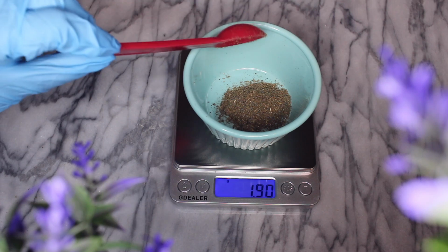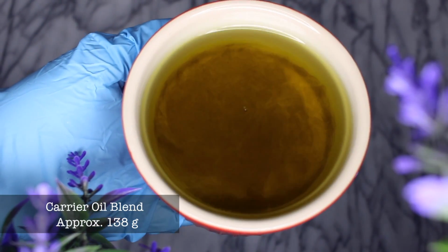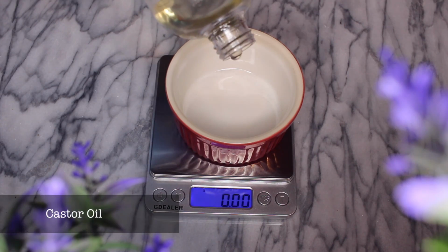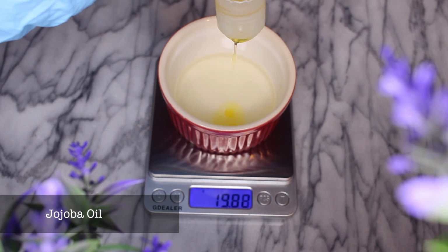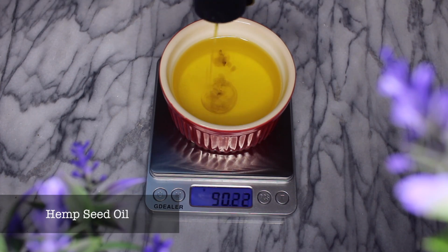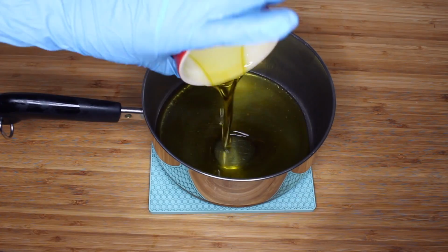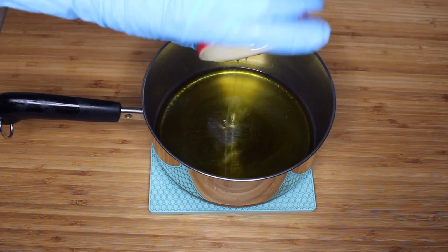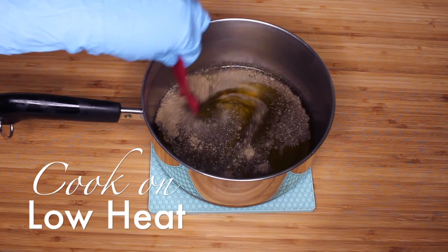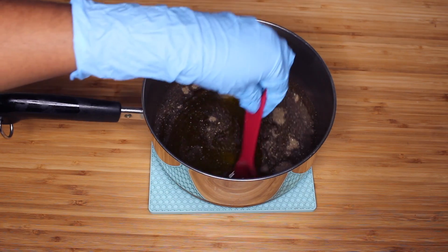So I will not actually be putting the Chebe powder in my hair. I'm going to infuse some carrier oil with the Chebe powder by placing it on the stove. So I'm using a mixture of castor oil, jojoba oil, I think I also had avocado oil, and also hemp seed oil. This is going to be my carrier oil that I'm going to use to basically extract the Chebe from the powder, and I'm going to put this on the stove on extremely low heat because I want to preserve the nutrients of this product.